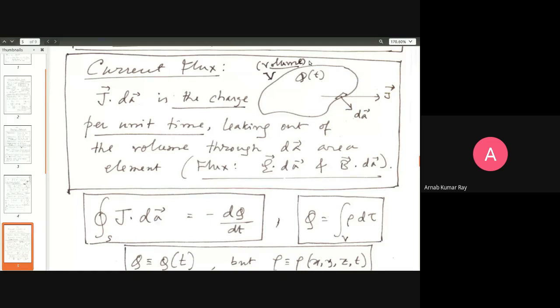So as the charge is flowing out through this whole area in unit time, the amount of charge within this sponge is also reducing. Instantaneously, the amount of charge contained at time t is capital Q. So basically the integral of J dot dA will be equal to minus dQ/dt. Notice that Q is reducing as time is increasing, right? Q is the amount of charge contained in the sponge. It is reducing as time is increasing. dQ/dt is a negative quantity in itself, but there's a minus sign outside. Overall, this is a positive quantity.